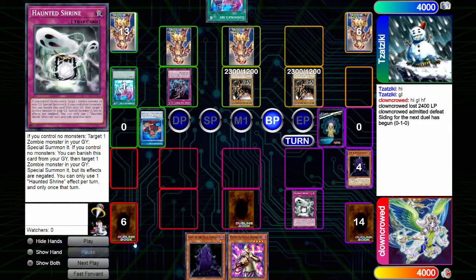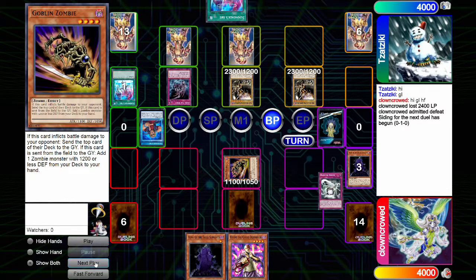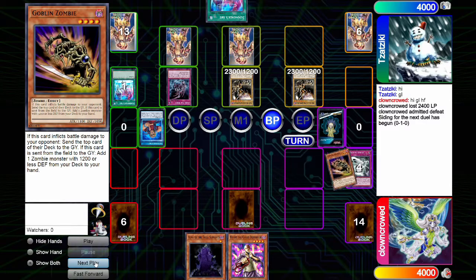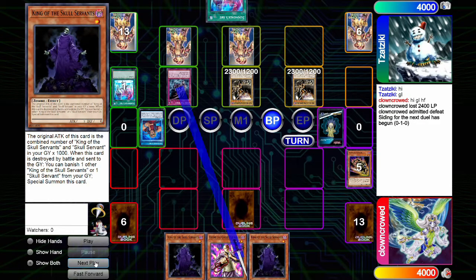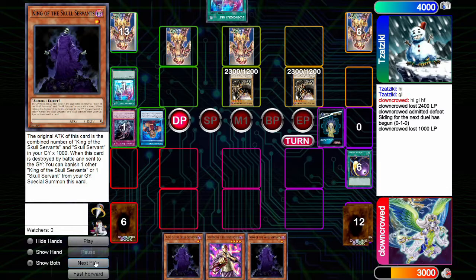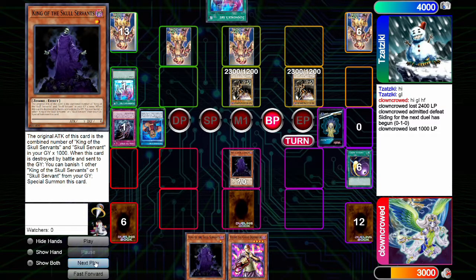Big Bird attacks into the Skull Servant, and then the Ally of Justice Colossus will attack directly. We then use the Haunted Shrine, Monster Reborning back the Goblin Zombie, and then the opponent attacks the Goblin Zombie, which will allow us to search for the other king. The opponent then attacks directly with the Zoma, to which we Cosmic Cyclone it, paying 1,000 life points, and then just banishing it from the field. Going on to our next turn, we draw into the Dust Tornado, set it face down, summon the King of the Skull Servants, and then attack into the Big Bird.